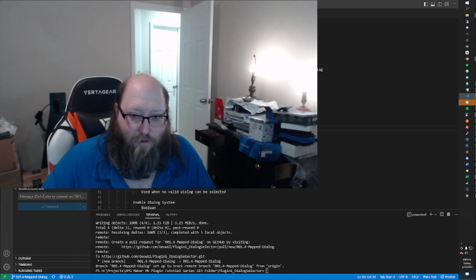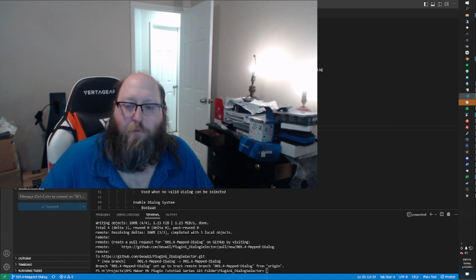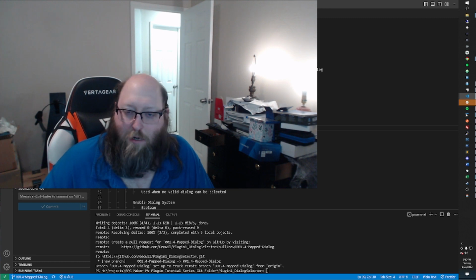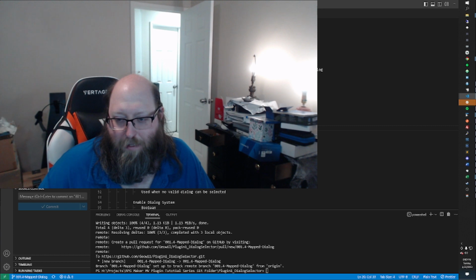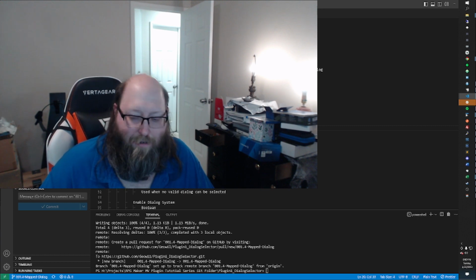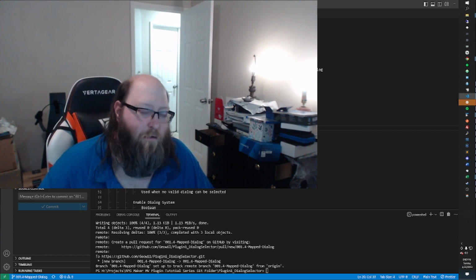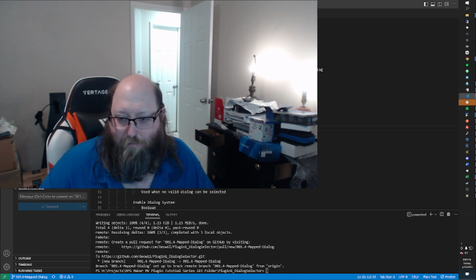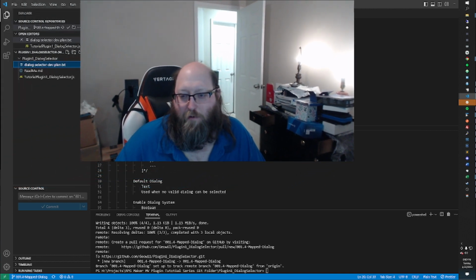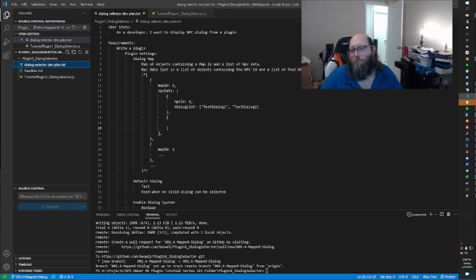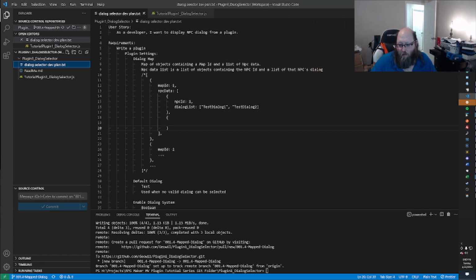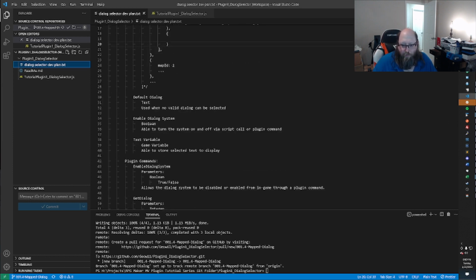So what we'll need to do is change our dialog map variable plugin setting again. We need to add another layer, another nested object, which will be the dialog list. Instead of being a list of strings, it will be a list of objects that will have the switch conditions, if there are any, and then the dialog to show if those conditions are met. And that should be the only thing we have to really change.